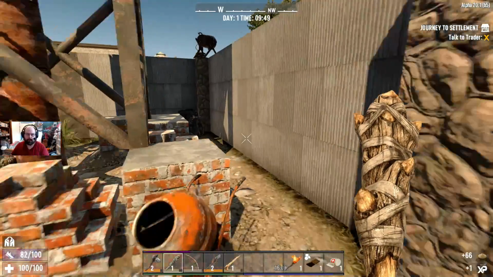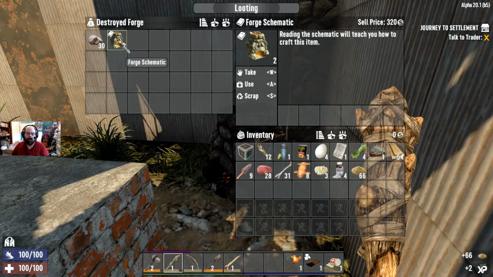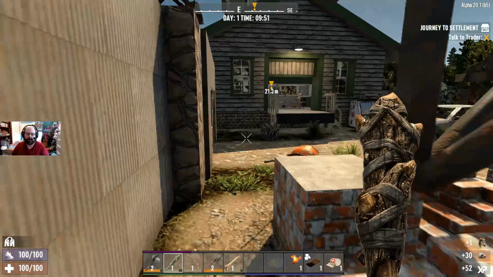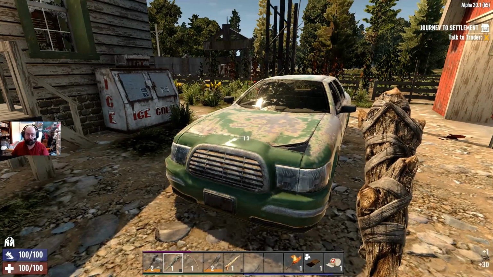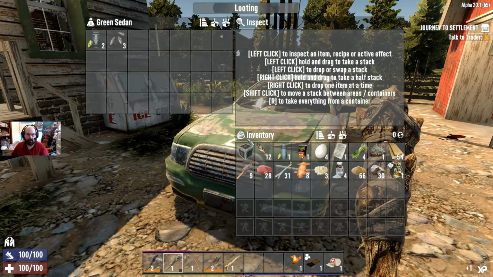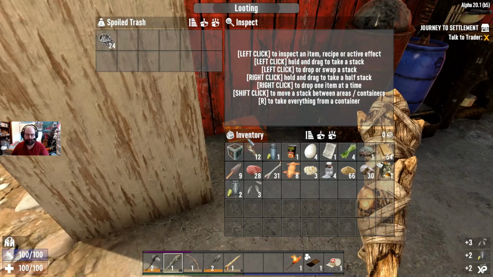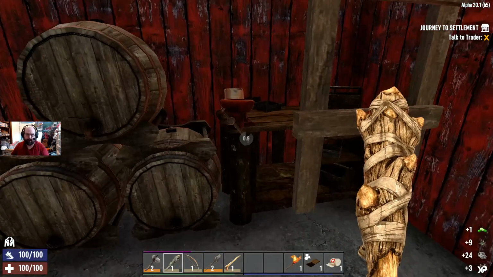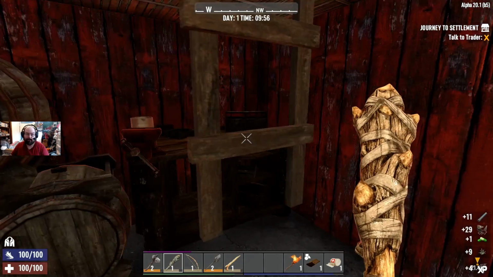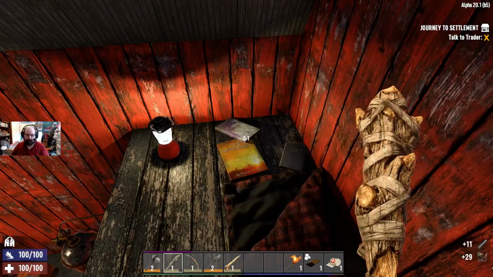Okay, so I'm gonna go ahead and loot everything that I can first. Oh, forge schematic. And an extra one to sell, because I did up the loot amount. So we are going to get more loot. And I felt that was fair because I am playing on a harder difficulty level. So we're going to get tons of stuff.